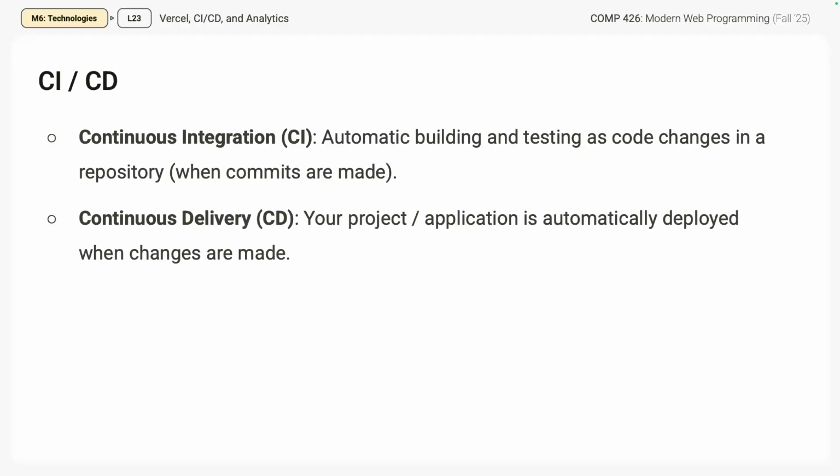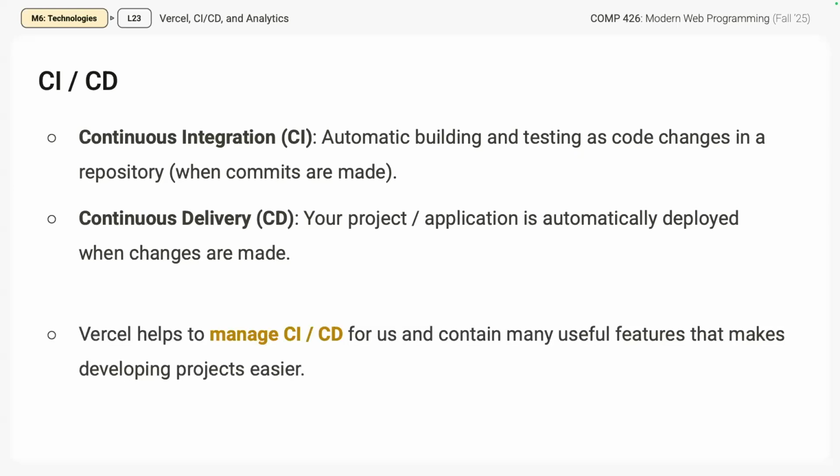And then we also have CD, continuous delivery. And the idea here is that, well, as you are developing your project and you are releasing new features, right? For example, let's say I add a new page to my site, or I add a new feature. Well, I want users who are currently using the site, right, to be able to see the changes live. So when I go and, for example, finish this particular feature and I merge it in, right? I'm done with that branch. I put it into the main branch. I want that to actually be deployed so that everybody can essentially use that new feature, right? And so those are our two pieces here, CI, CD.